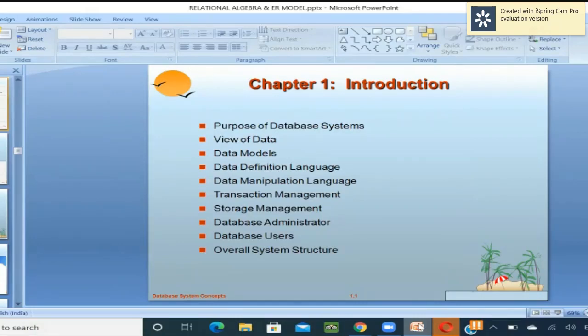Now, in this session, we'll get into the actual concept of the relational database. As we spoke, relational database is a kind of database from the list that was discussed in the previous session. Among those, I said relational database is said to be the most important kind of database, because when people speak about database, by default they consider it as a table. That is, you're storing your data in the form of a table. So let's get into the session.